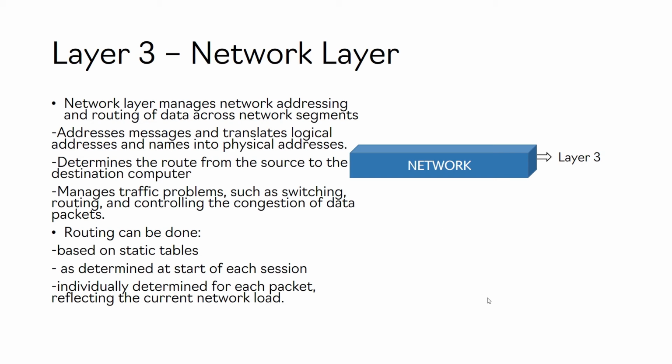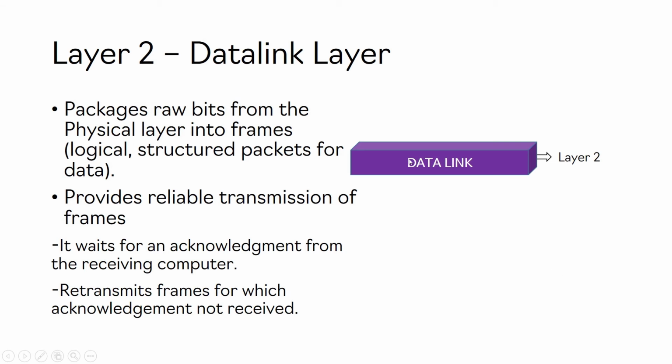So next we'll look at layer 2 of the OSI model, and this layer is the data link layer. This layer is responsible for the creation of frames. Frames are created from the raw bits, zeros and ones, that are generated from layer 1. We know that information is usually sent in binary, zeros and ones, and when they are generated, they are sent as electrical signals, pulses over physical wires to destinations.